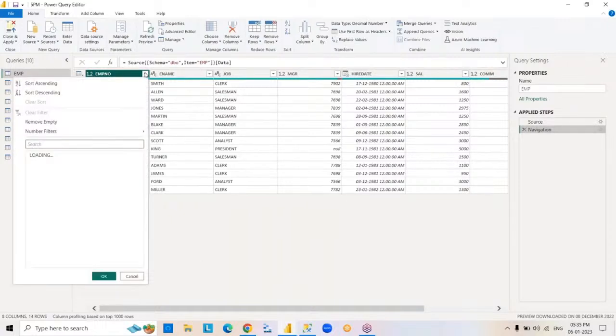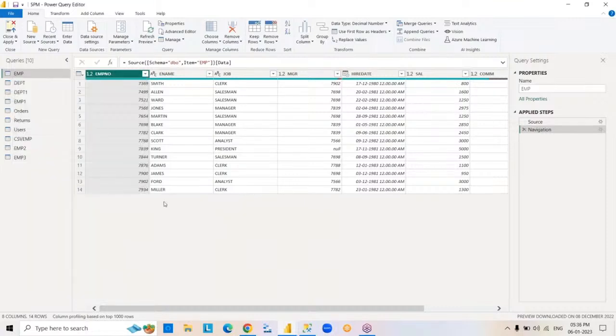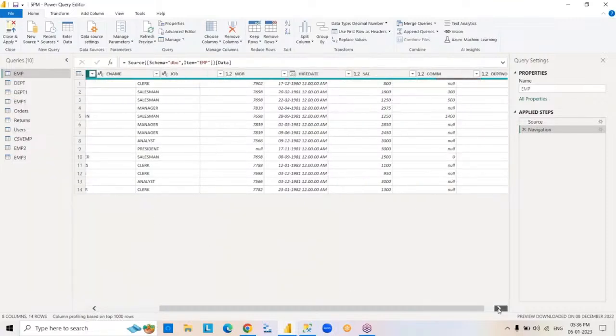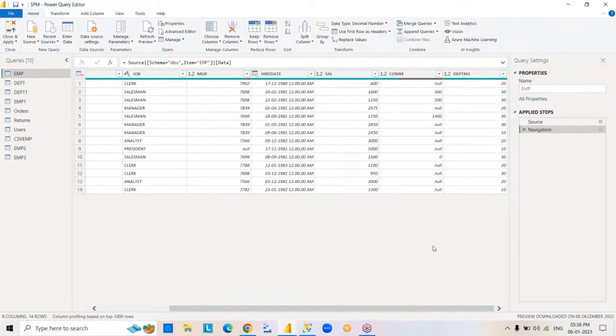Next step, remove empty. Empty means null values. Suppose your column contains null values and you want to remove them, then we use it. For example, we don't have any null value in the employee number column. Just go to the commission column.